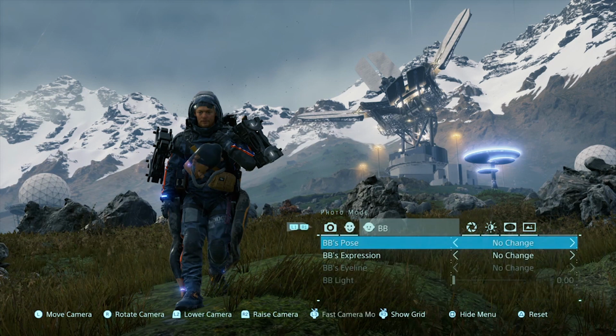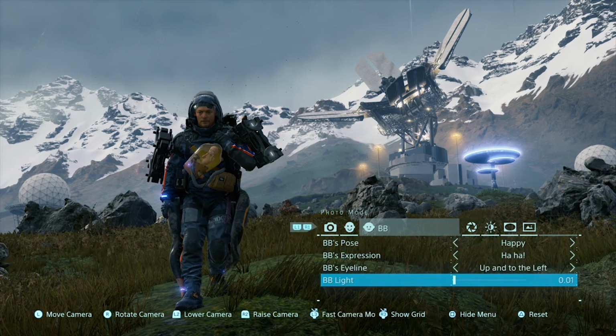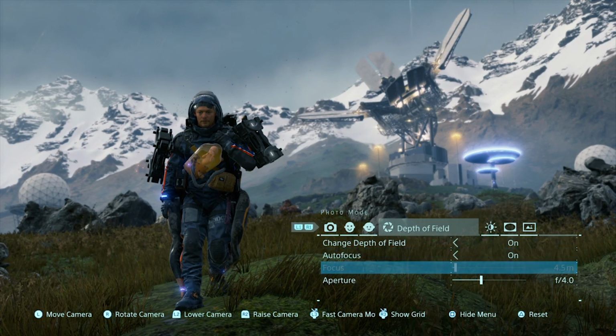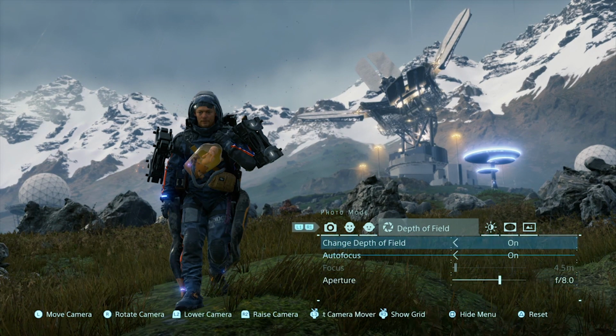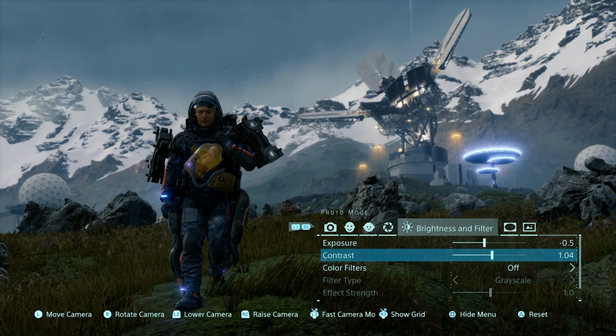Okay, next we've got BB, so we can put BB's light on. We can change BB's expression, where BB is looking, and the light intensity. So that's a nice feature. Depth of field, so we can autofocus on Sam, that's very helpful. Aperture goes from 22 to about, what was it, 4 or something. That's kind of, you can get a nice blurry effect.